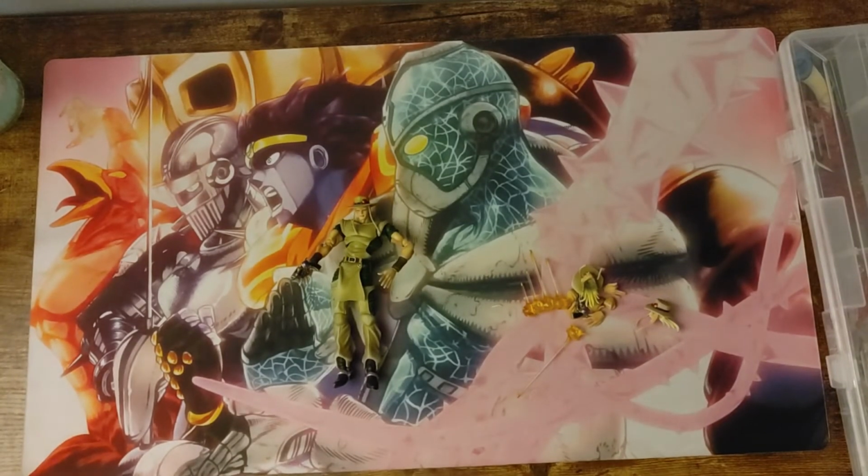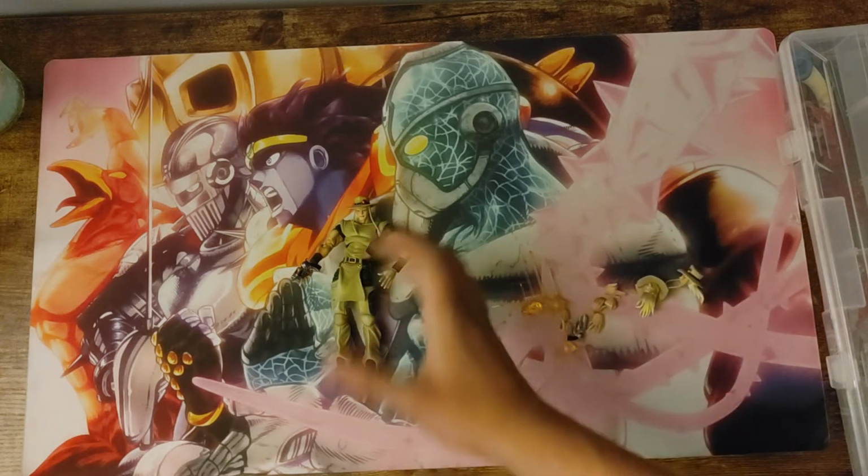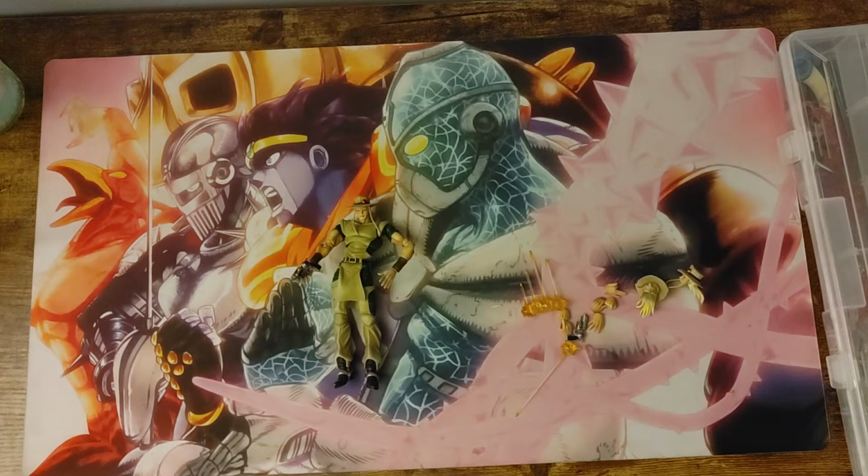If I could say anything I wish that they would have added, probably Thoth, the book from one of the Oingo Boingo bros. That would have been pretty cool. I don't care if they didn't add it. I think this figure is really good without all that stuff. They did everything I wanted them to do with this figure, plus a couple more things. I like the heads. The body itself looks really good. It's a really good Part 3 figure.